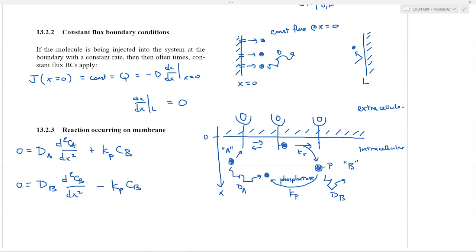Okay, so those are our two bulk reactions. And they include diffusion of this molecule inside the cell. So the cell is big enough, or the diffusivity is small enough, that because the phosphorylation reaction is taking place at the membrane, there is a significant spatial gradient within the cell. Otherwise, why model diffusion if there's no spatial gradients, right? If diffusion is so fast that everything mixes inside the cell, you just consider the cell a well-mixed system, kind of like a CSTR. And then you don't worry about diffusion. So we're just saying that the diffusion is slow enough that there's some sort of spatial gradient in the system.